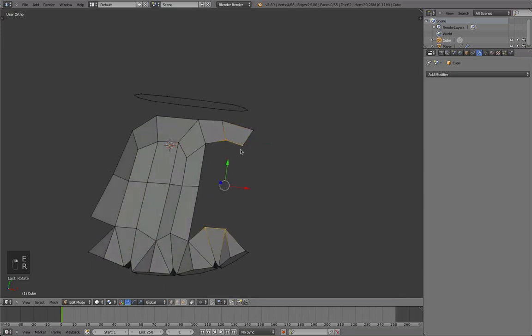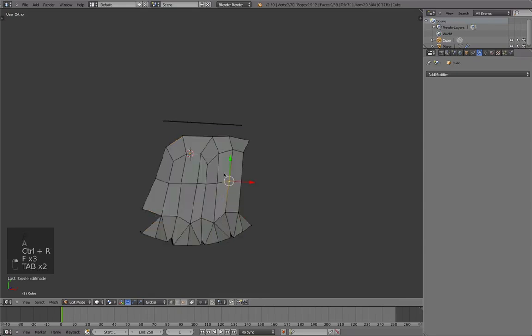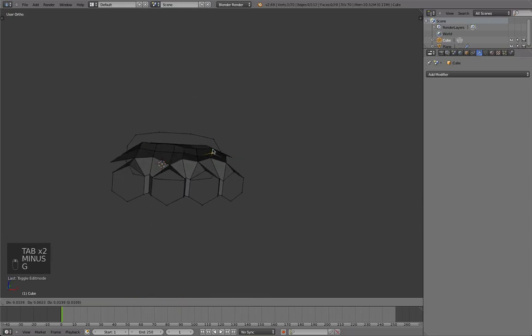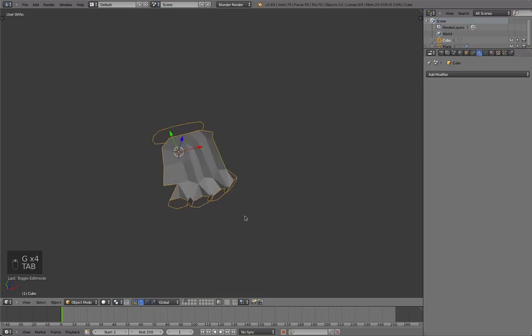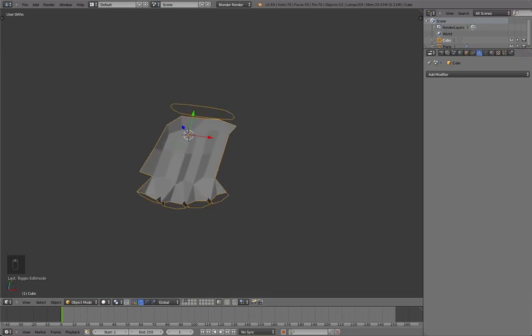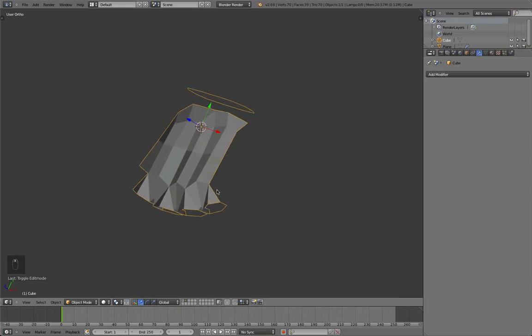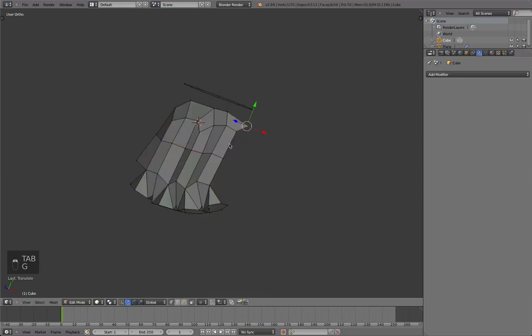So, and these should connect to here. Alright, and then of course close it up again on this side.